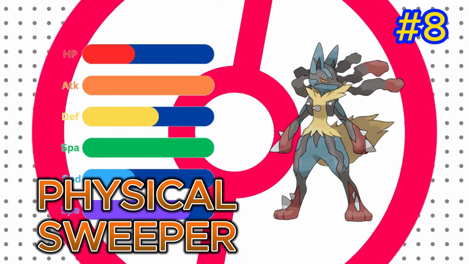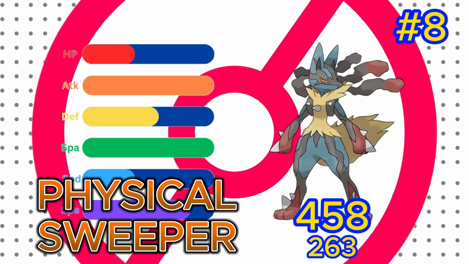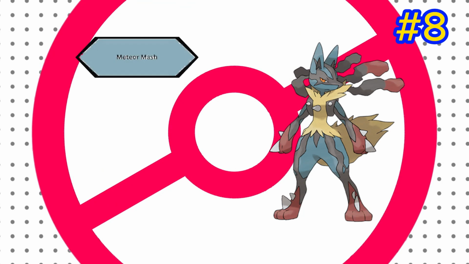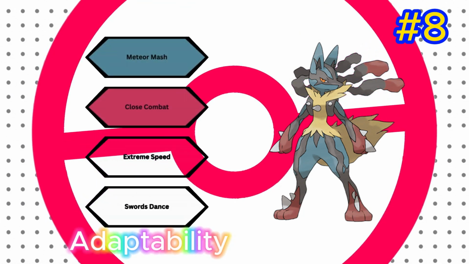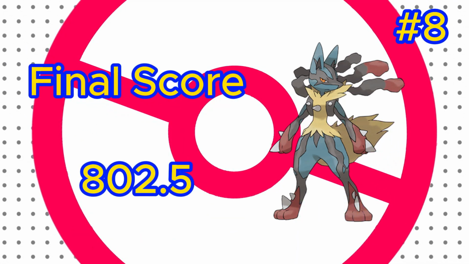In 8th is Lucario. Its stat split will classify as a physical sweeper and have a build score of 458, with its other build being 263. Lucario has a typing of Fighting and Steel to give it a typing score of 11, and will have the moveset of Meteor Mash, Close Combat, Extreme Speed, and Swords Dance, matched up with its ability Adaptability for an average move score of 147, and a final score of 802.5.